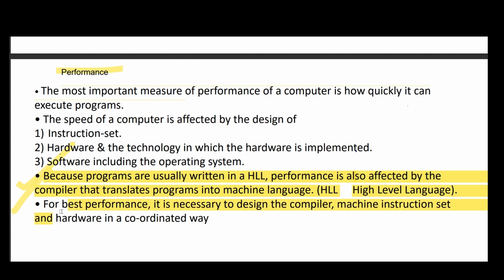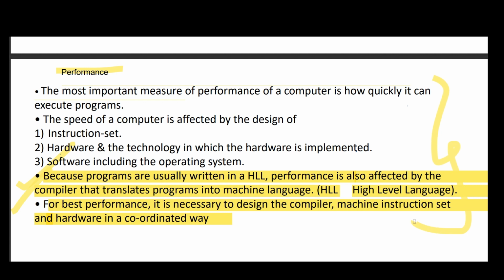For best performance, it is necessary to design the compiler, machine instruction set and hardware in a coordinated way. So in conclusion, to get better performance, we should design the compiler that we saw in the previous point, the machine instruction set that we saw before that, and the hardware in a coordinated way. I guess all these points are so simple that you all can remember very easily.